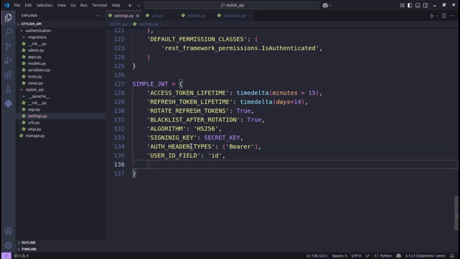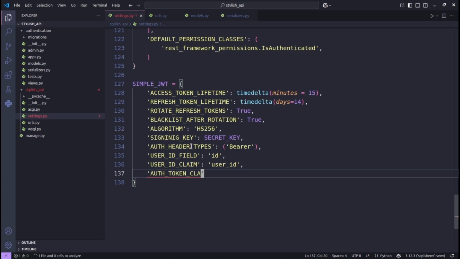Then user ID claim, this is what we'll be using for claiming, used for getting the user ID. Then user ID, then auth token classes.